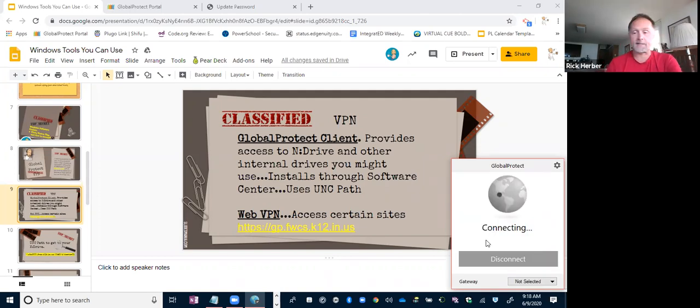It will go through the connect process and procedure, and then it should tell you that you're connected in just a moment. Okay, so there it says I'm connected, and in my sys tray right down here below, I see a little checkbox with it here. So how I know it's working right, I'm going to hide this toolbar here.